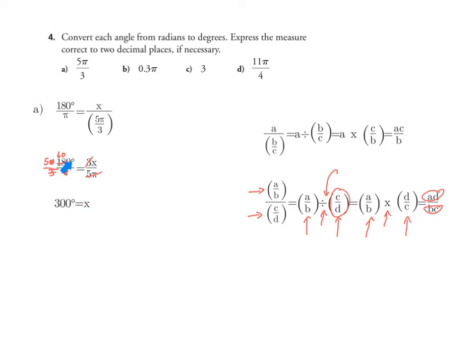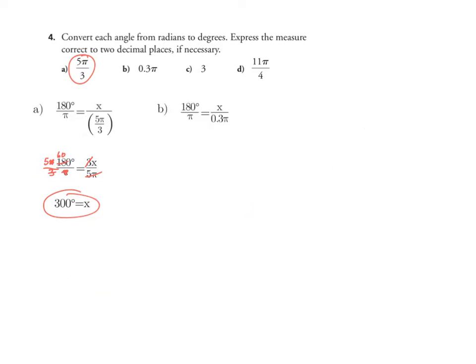Now here the degrees did not cancel out. There's a degree here, but there's no degree on the bottom, so the degree stays. 300 degrees equals x. And so we're saying, what is 5 pi by 3? Let's just confirm that. We remember that pi is a half a turn. Pi by 3 is 1/3 of that. So pi by 3, 2 pi by 3, 3 pi by 3, 4 pi by 3, 5 pi by 3 is this angle all the way around to here. And in terms of degrees, this is 180 degrees. This will be 60, 120, 180, 240, 300 degrees.